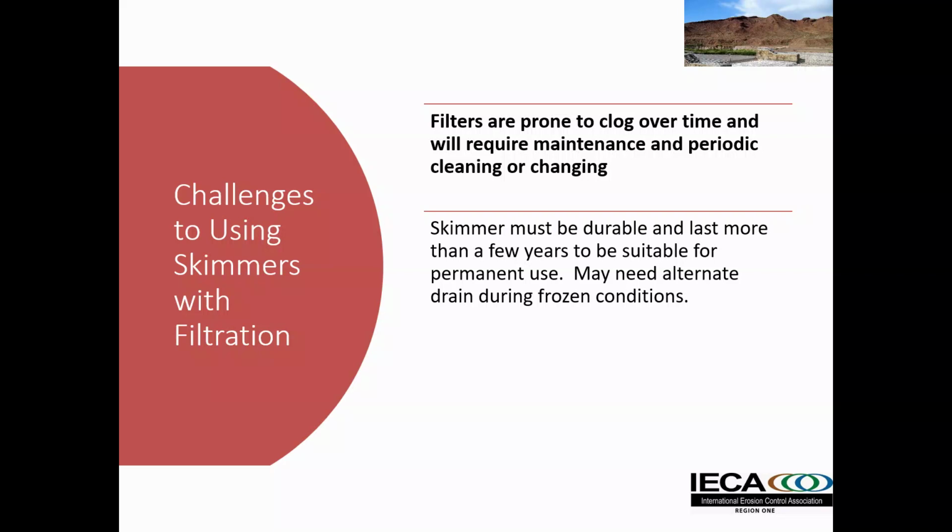The other thing is, depending on the part of the country you're in, you may need alternate drains for frozen conditions. So if you're going to use a skimmer, if it's going to utilize that surface and you're in an area that gets a foot of ice, if you're in Minnesota or Northern Ohio or the Dakotas or wherever you may be that you get some major frozen conditions, you probably need to put in an alternate valve with a perforated riser to be used during those times. Hopefully you don't have to take the skimmer in and out of the pond. Kind of depends on your pond and potential for damage to it with being frozen. But most times, a smaller pond, we would say the skimmer should be durable enough to handle the frozen.